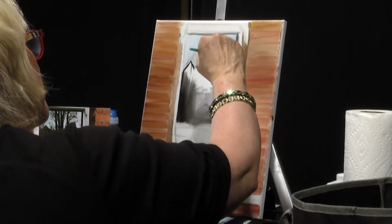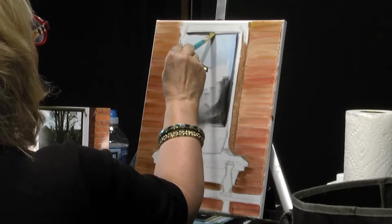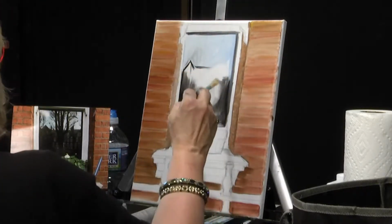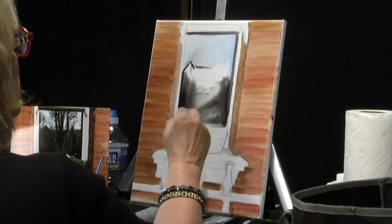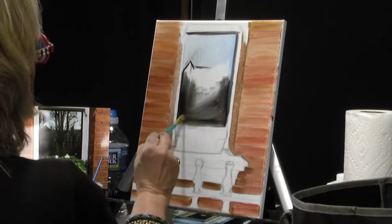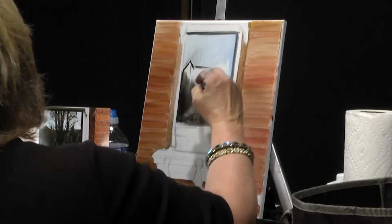because I want a sharp brush. Now I'm painting what I see, if I agree with it or not. There's a dark area right through here on my window, so I'm going to get that in. More mineral spirits, thin this out. Some artists use varnish also as a blending medium.